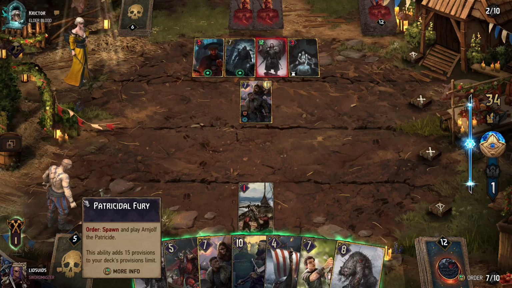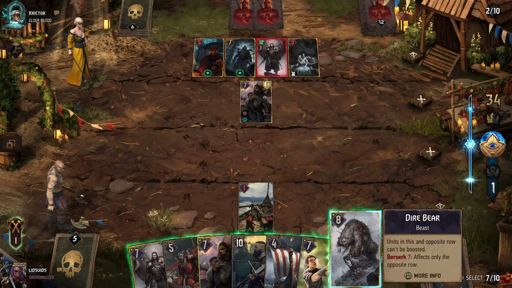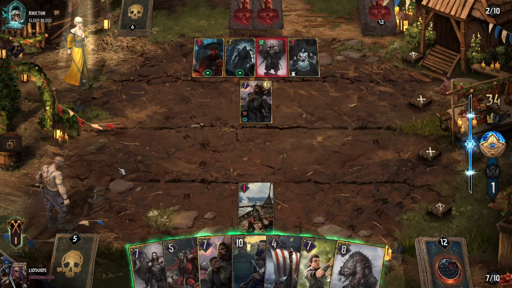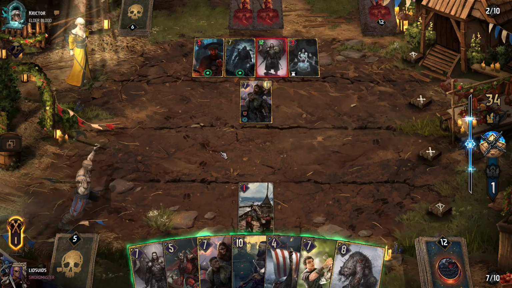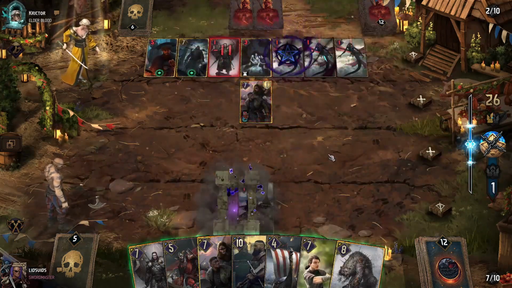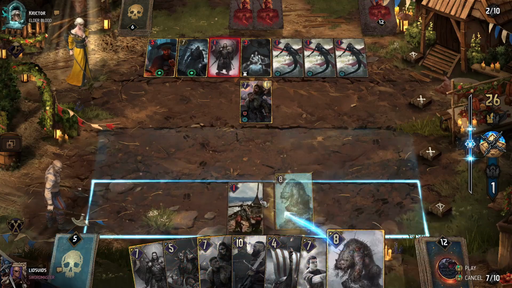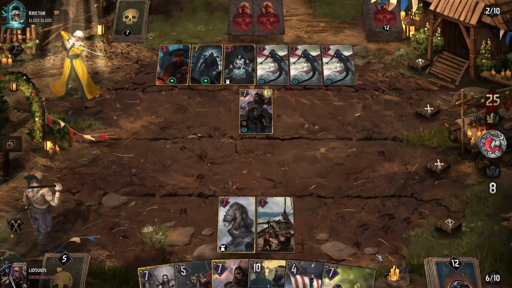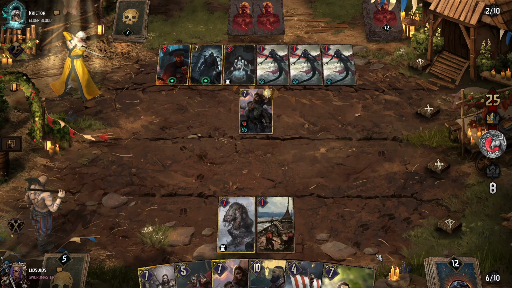But it might be better to go Patricidal Fury and then Dire Bear instead. And just remove Arnachad. I think we go that route. I think that is the way to go. You do that. It destroys our Patricide, as we were saying, but this gets rid of Arnachad altogether, and I think that was ultimately what needed to be done.